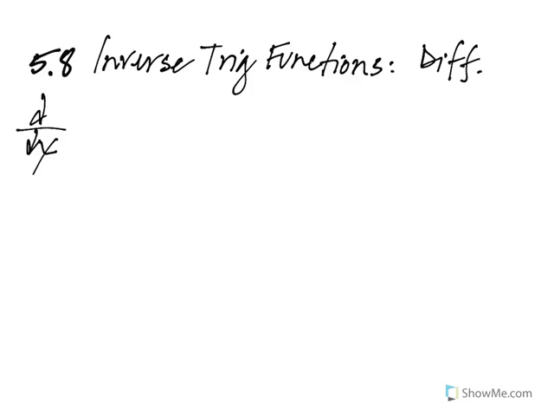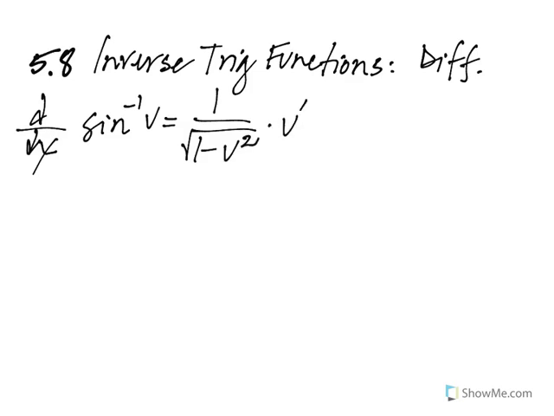The first, if you derive with respect to x the arc sine of u, what you get is 1 over the square root of 1 minus u squared times u prime. Now, the reason I'm using u's is because u is a differentiable function of x. If you just have an x here, this will turn out to be 1. However, if this is something other than just x, this will then be the derivative of it. So this covers us for every potentiality using the chain rule.